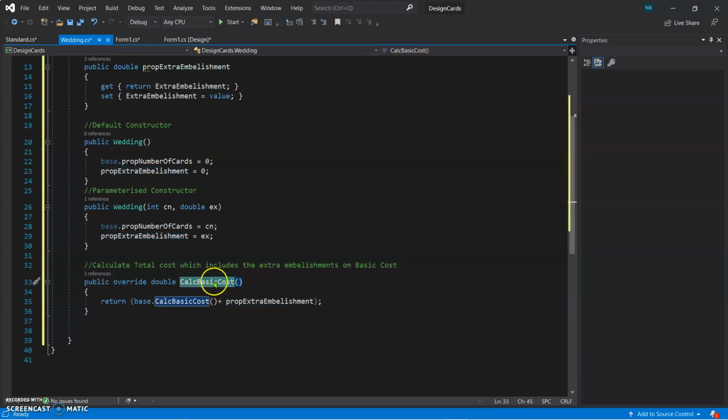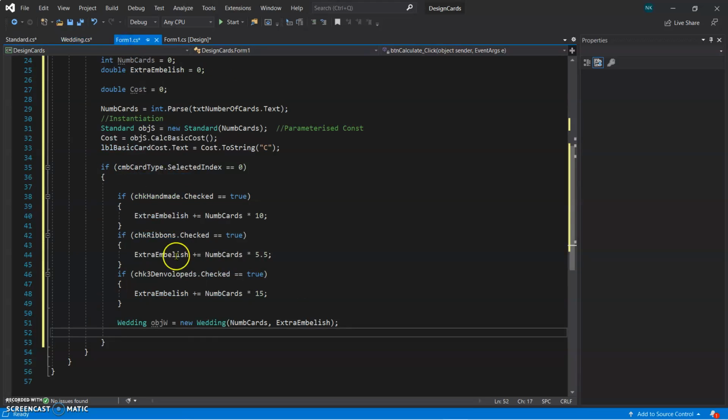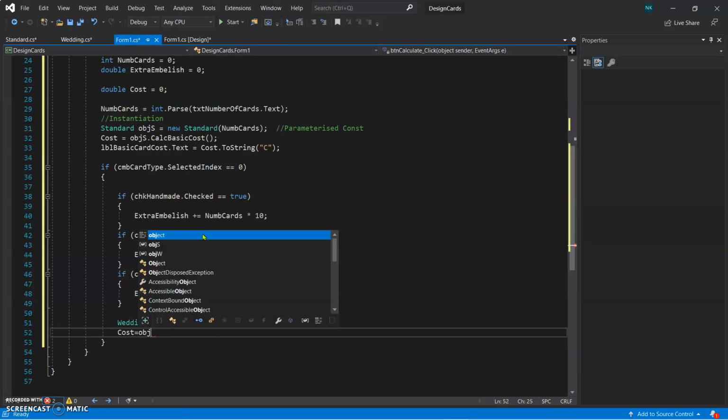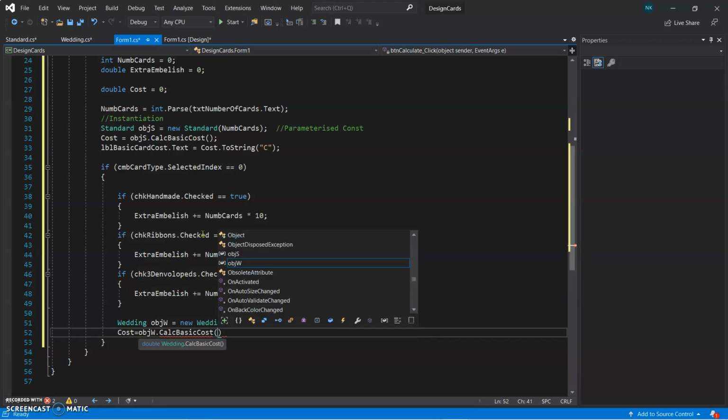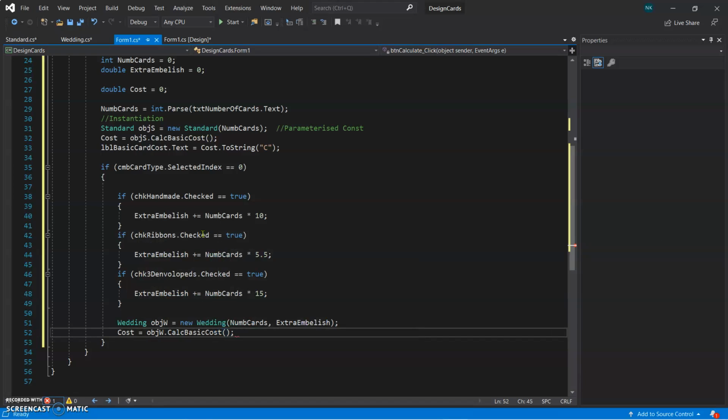To use a CB's method liner, we need to use this object. So now the method is a server here on cost. So we are going to use cost is equal to obj dot calc cost, and then include this bracket and then semicolon.